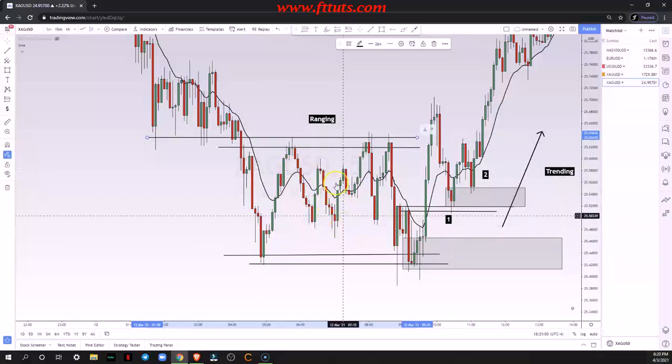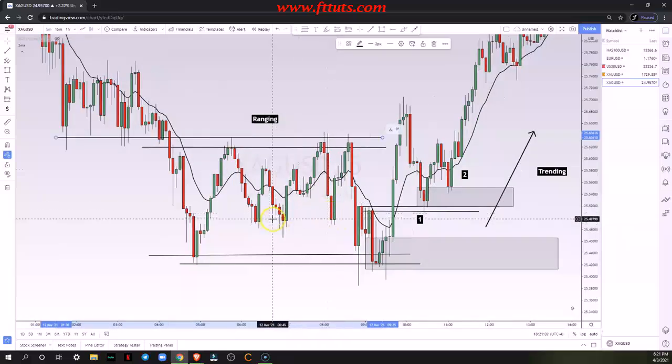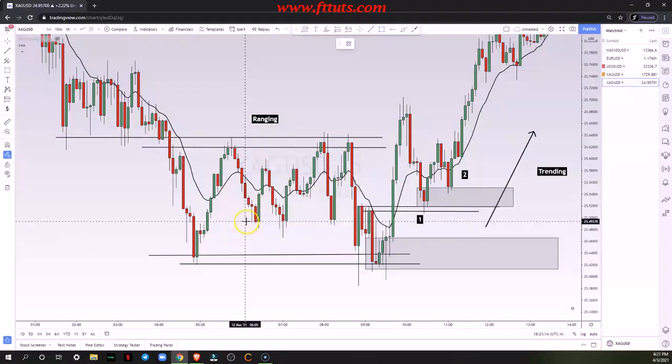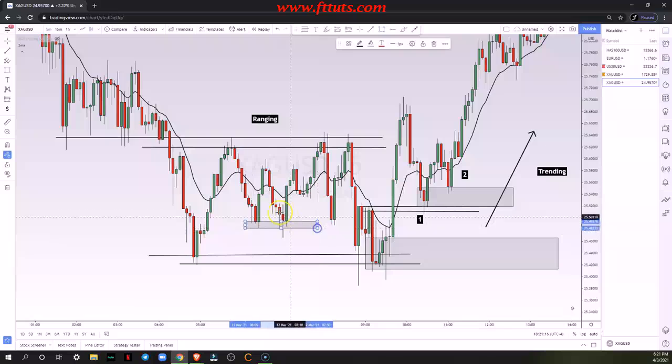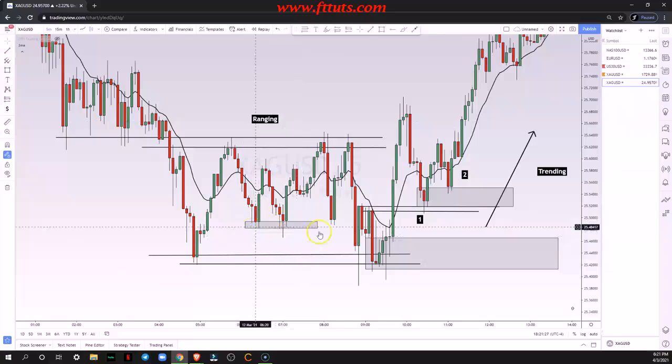Now it's going up and down. Now I don't recommend trading in the middle of the range, but this is price action and it didn't close past this low. So you could have entered right here. You see how the body of the candle never closed past this low? You could have entered the buy right here. But is this entry an extreme? No. So this is a risky setup, but just know that this is a setup.